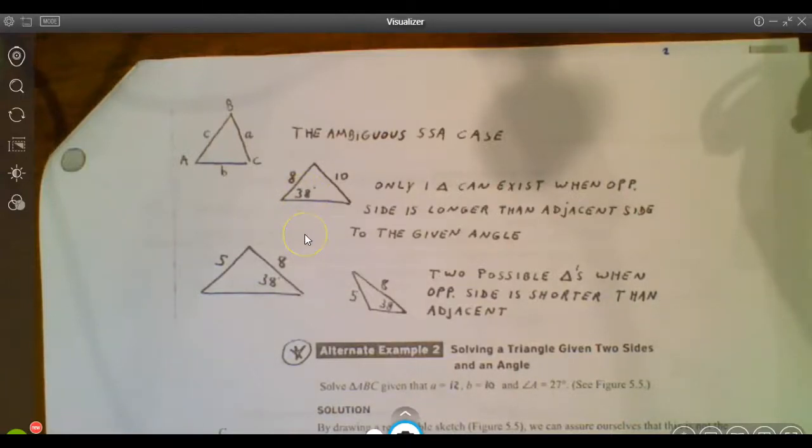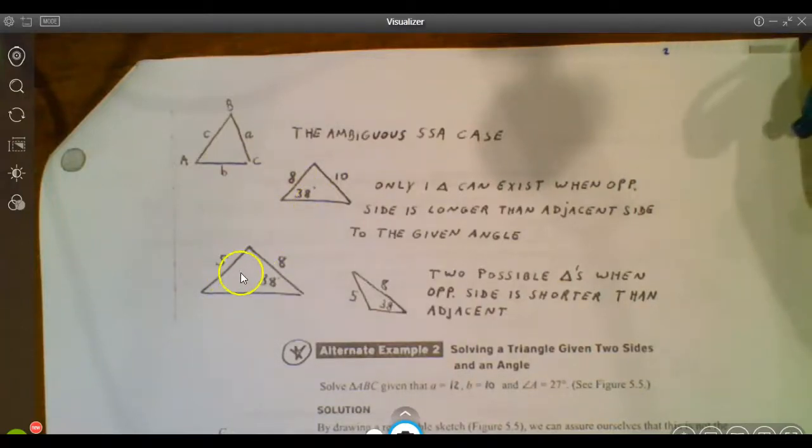If that's the information that I was given, if you look at the information over here, you can see that certain triangles could be drawn two different ways. Here's the first thing you're looking for. If the side across from your angle is larger than the adjacent side to the angle, then you're kind of safe, right? In other words, there's only one way to draw this triangle. Again, the opposite side is larger than the adjacent side, then you only have to work with one triangle. It's the only way to draw it.